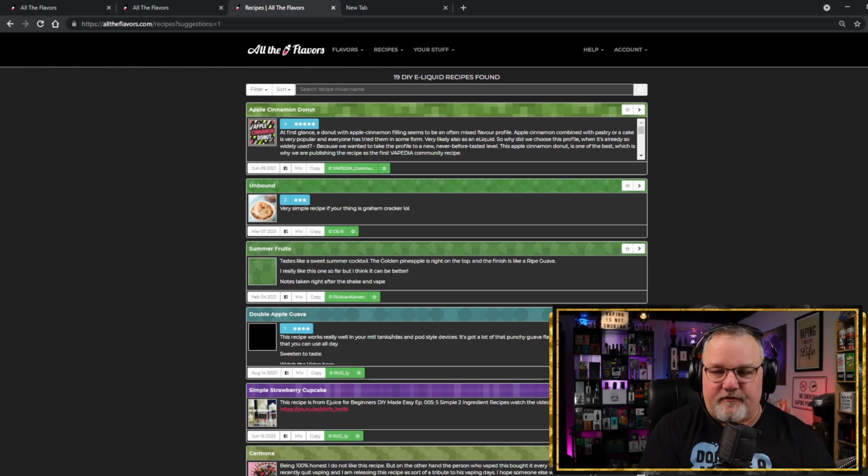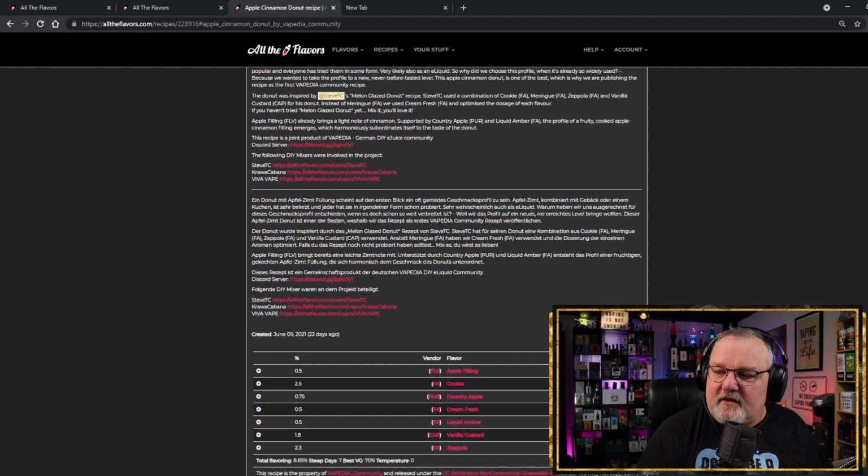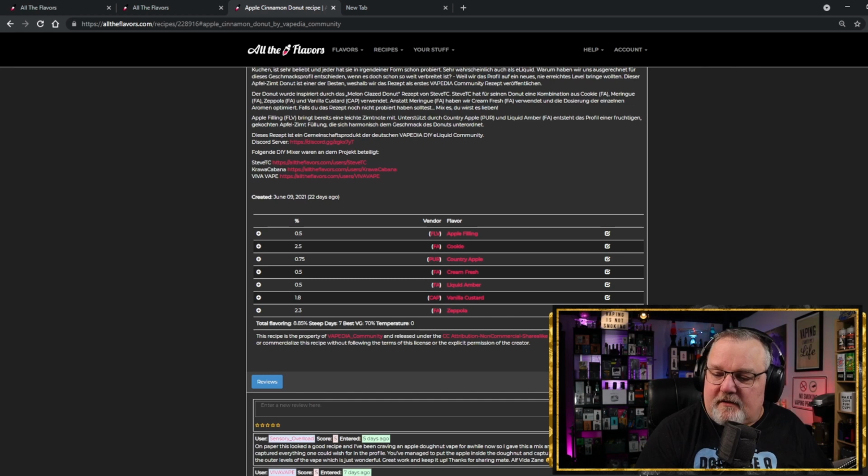Well, my latest order for flavorings was for the exclusive purpose of ordering whatever I needed to mix this apple cinnamon donut. Wayne did a review on it. This was actually put together by a collective in Germany, the DIY e-juice community, and they came up with this recipe. So I mixed up a batch and let it sit here for a week and handed it over to the wife. And just like with the black Oxva Arbiter, well, I hate to tell you, she loves it so much that I'm not going to be able to have it here.